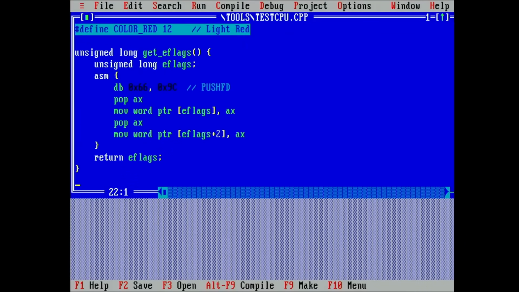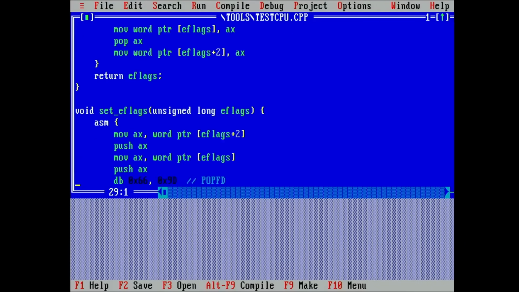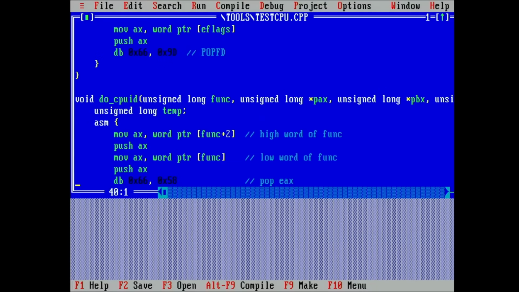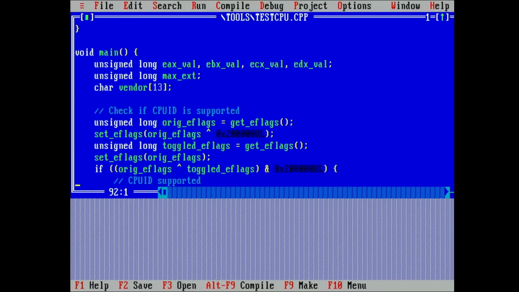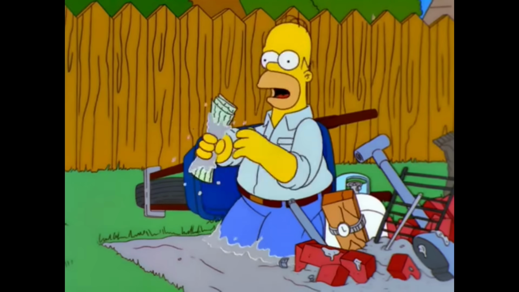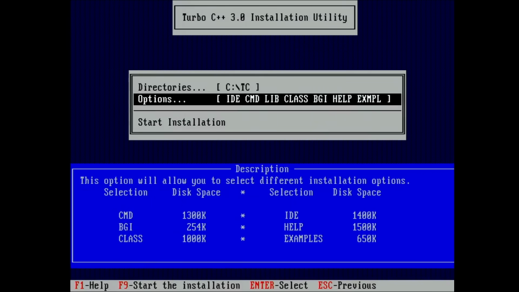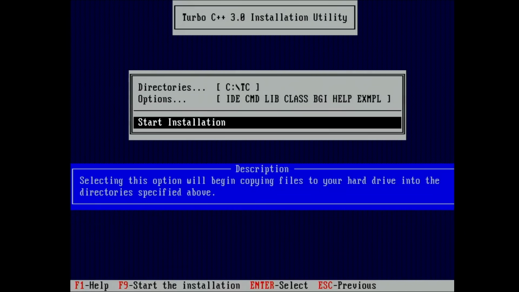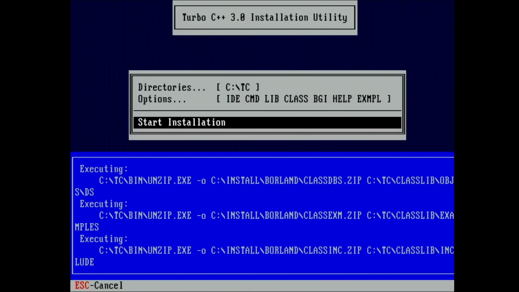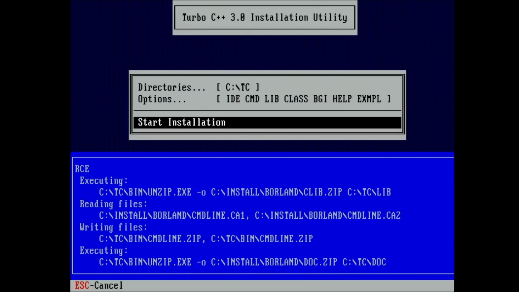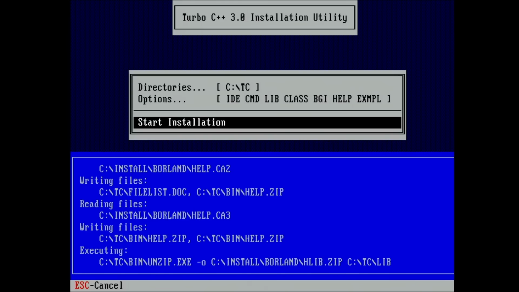And yes, I decided to go with C++, and all the code that you will see is written by AI. So no, I didn't write any code, but yeah, here it is. What the hell is that? Of course, you need a development environment for this to compile the code and generate your executable. And to do this, I thought Borland Turbo C++ 3.0 for DOS is the perfect match.